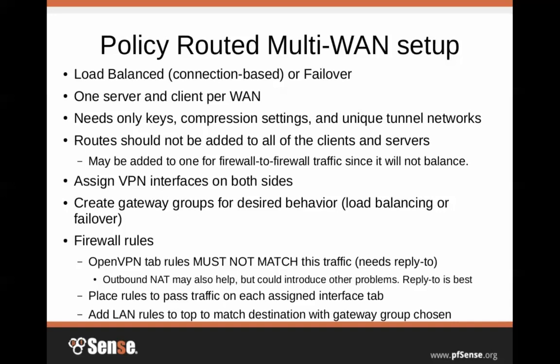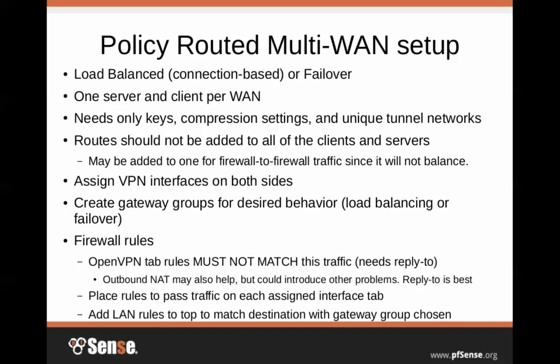You could kind of work around that a little bit if you absolutely can't do that with outbound NAT. If you do outbound NAT on the VPN as the traffic leaves, then it would appear to come from the OpenVPN tunnel network on the far side, and so it would send it back to the right VPN that way. Not generally recommended because you lose the source address, but if you're depending on your traffic, it might be simpler to make it work out that way. Or in cases of like a VPN provider, you may have to do it that way.